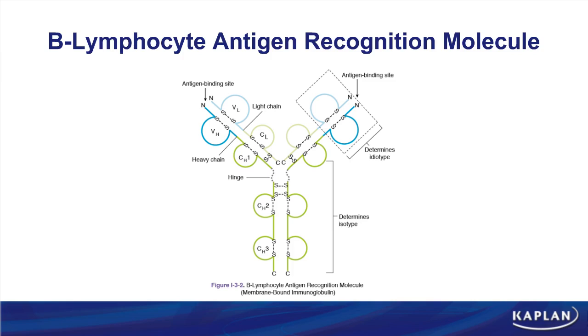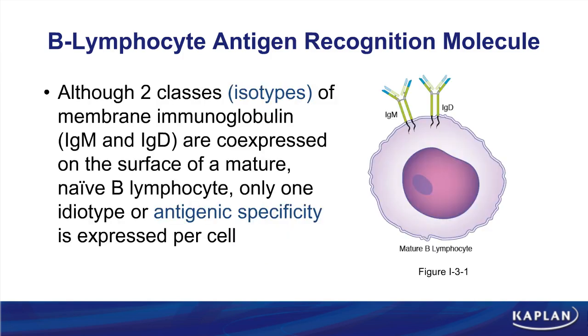You will also notice that there's a hinge region. The hinge region is unique to the B cell receptor versus the T cell receptor, and that's because every antibody molecule is at least bivalent, which means that it can bind at least two antigens. So given that, each antibody molecule has a hinge region that gives it a little bit of flexibility in how it can bind to that antigen. It can stretch out a little bit to reach antigens since they are capable of binding at least two. So as you'll notice from the figure, there are actually two classes or isotypes of antibody that serve as the receptor for the B cell.